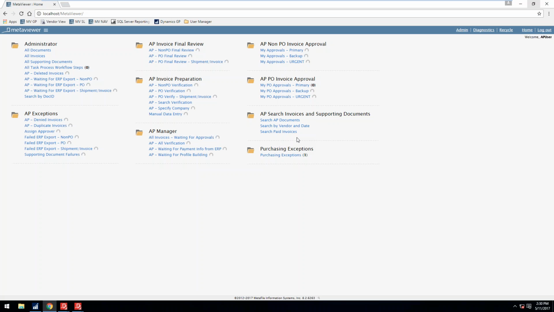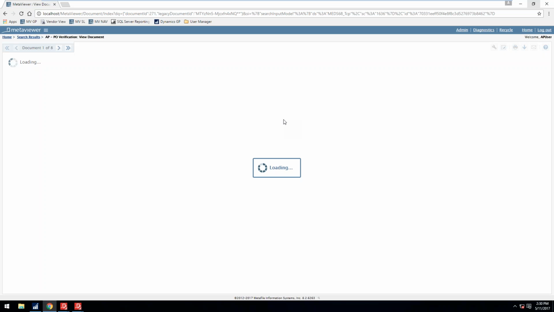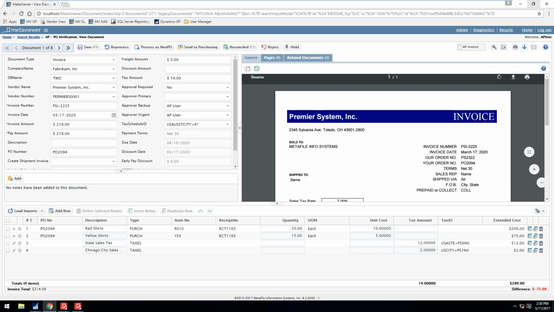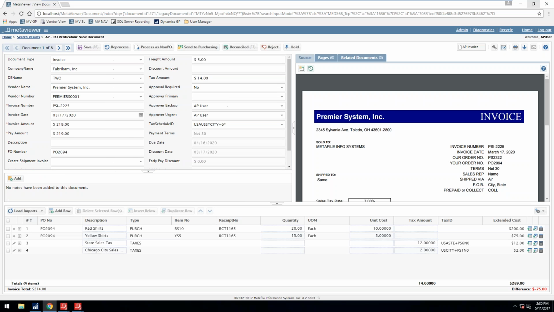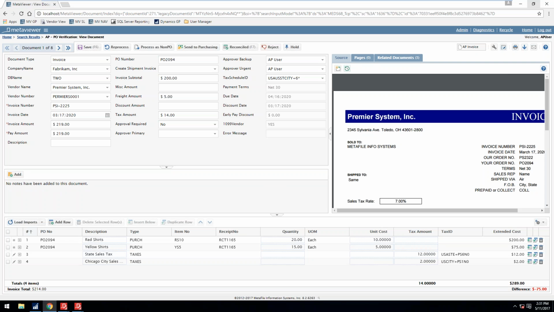Okay. So before we go look at those transactions in GP, let's look at the purchase order side of things. So just a little bit different. This PO verification, if I click on that, we've got 8 documents in there. Same thing, I can adjust this as to my personal preferences. But if I open up this document, the layout is a little bit different than the non-PO side. Again, I'm going to kind of move this over here a little bit to give myself a little bit more room. If I take it even further yet, I can actually get 3 columns if I really like that view as opposed to just the 2-column view.